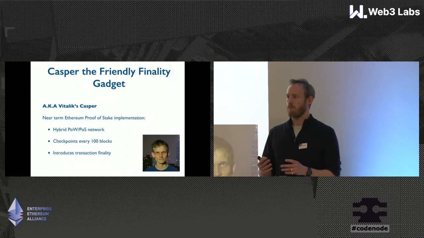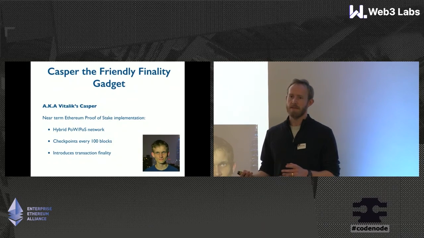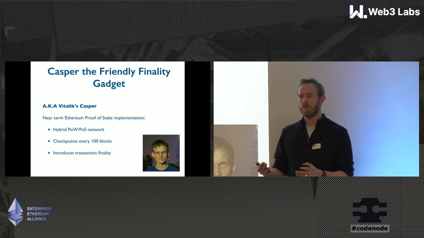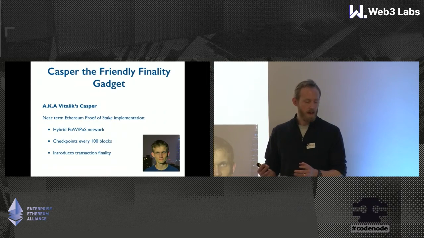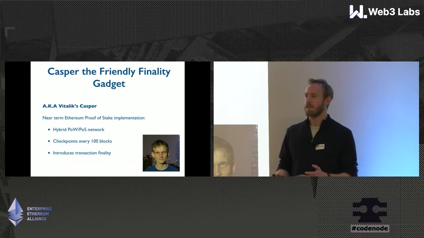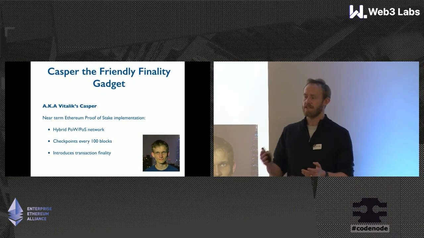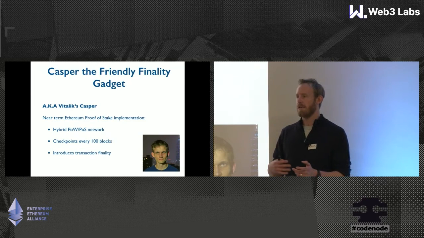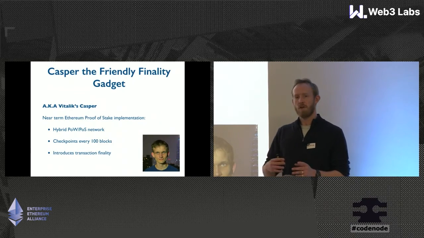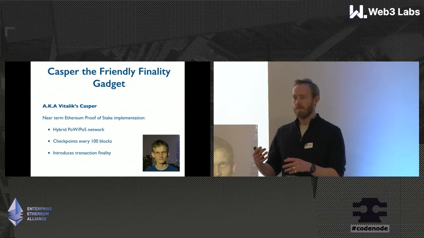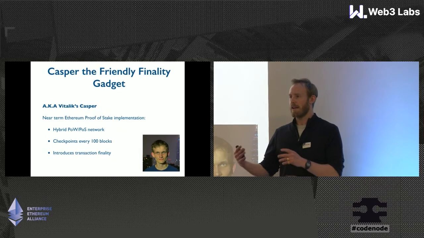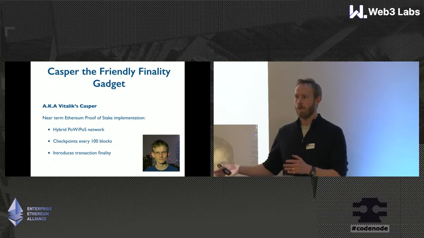And so what's been proposed is that every 100 blocks that are mined on the Ethereum network actually get verified using proof of stake. This has an interesting property in that it brings transaction finality to the Ethereum network. Previously, there's always been this notion of the longest blockchain wins. And so if you have the longest blockchain because you've solved the most blocks, then it could always change due to forking and everything else.